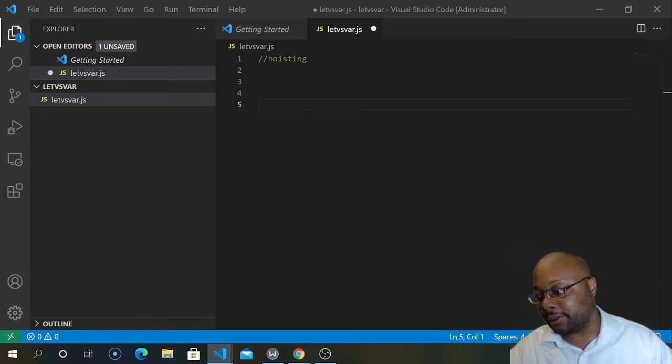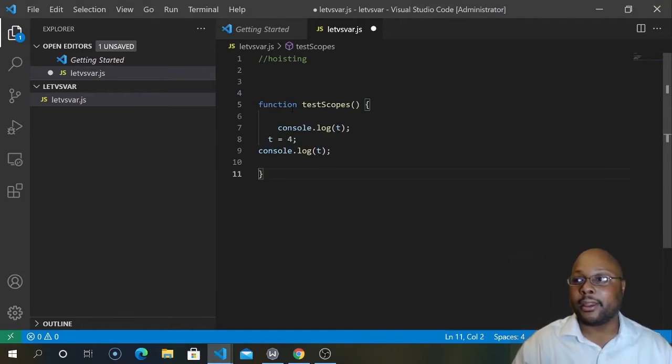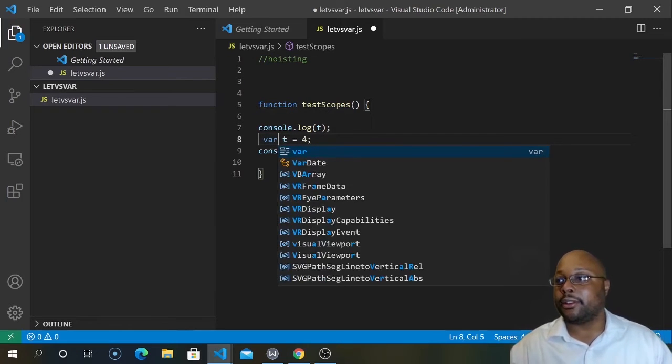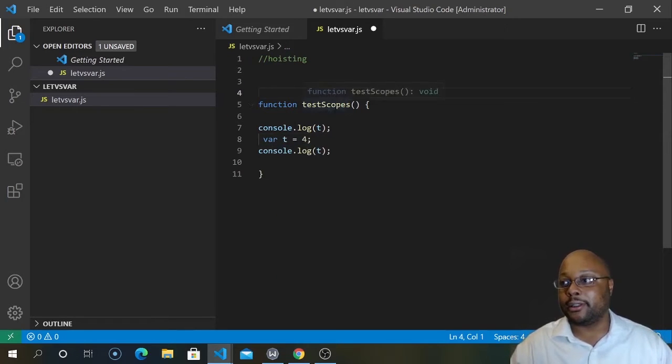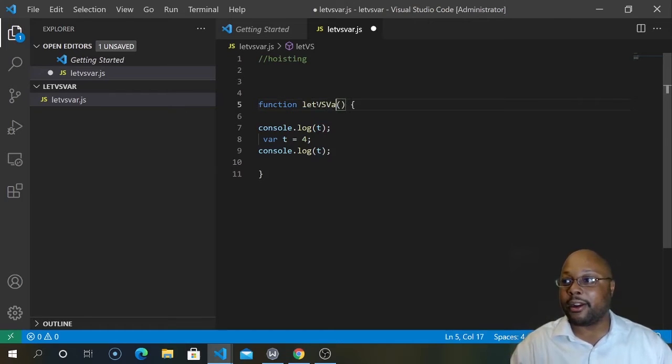What we can do is declare a function, and in this function we'll have two console logs and a variable. I'm going to name this let versus var.